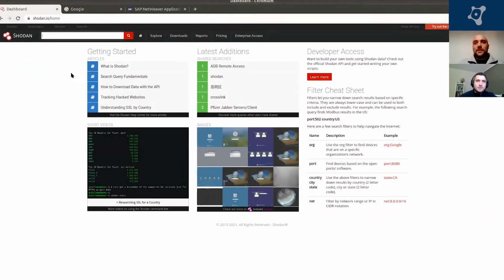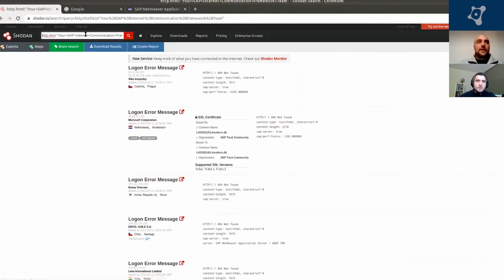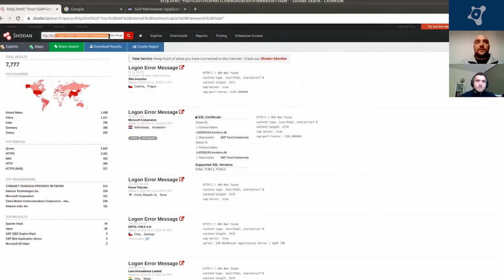Here we have Shodan, a public and well-known internet index. And here I will search, for example, for an HTML content in a publicly exposed, very well-known SAP message. And here we have a lot of examples of SAP directly exposed to the internet. I hope none of your companies are here. Sorry if I'm showing some names, but anyone with access to Shodan could perform this kind of search.